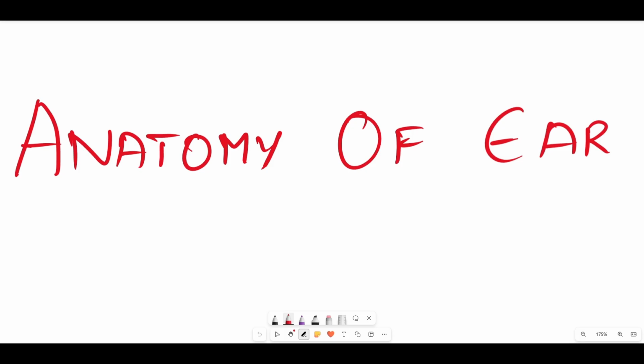In today's video, we are going to learn the anatomy of the ear in a very practical way. First, we will draw the ear diagram step by step. Then we will keep the diagram in front of us and write the anatomical points directly from it. In this way, you are not memorizing randomly, you are linking the diagram with the notes so both stay in your mind during exams. So grab a pen and paper, let's start building the anatomy in a smart way.